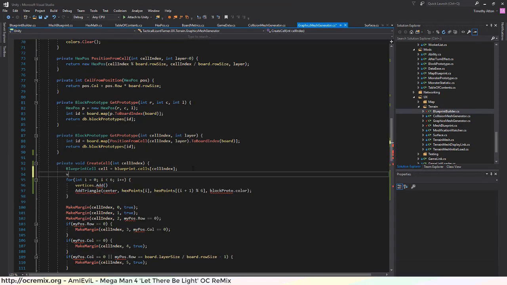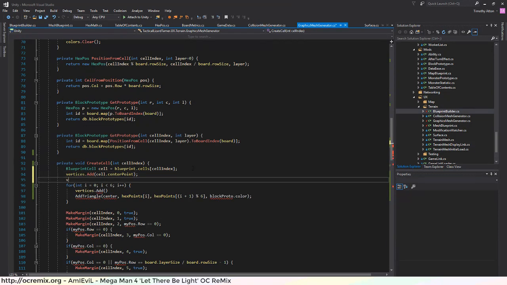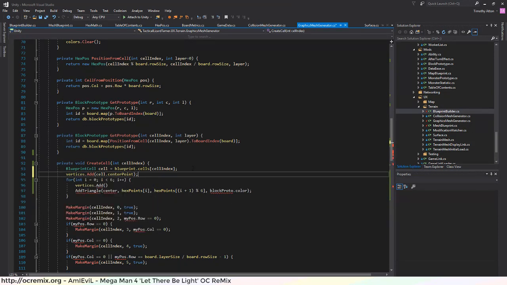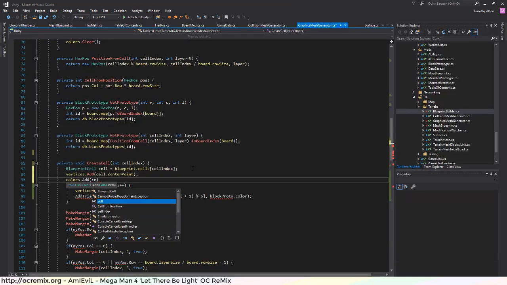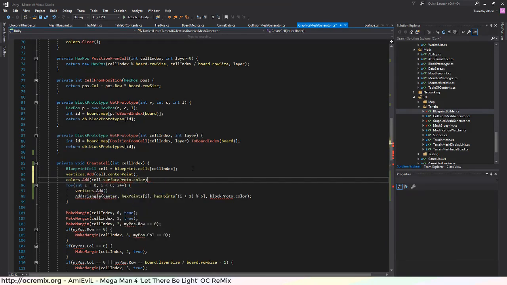Okay, and we've got to add the center, of course. Point. Vertice RV. Let's do colors afterwards, I guess. Oh no. Add cell surface prototype color.